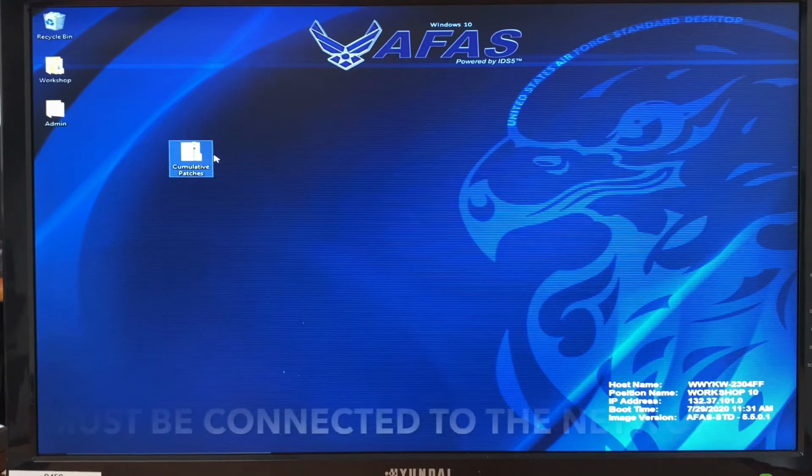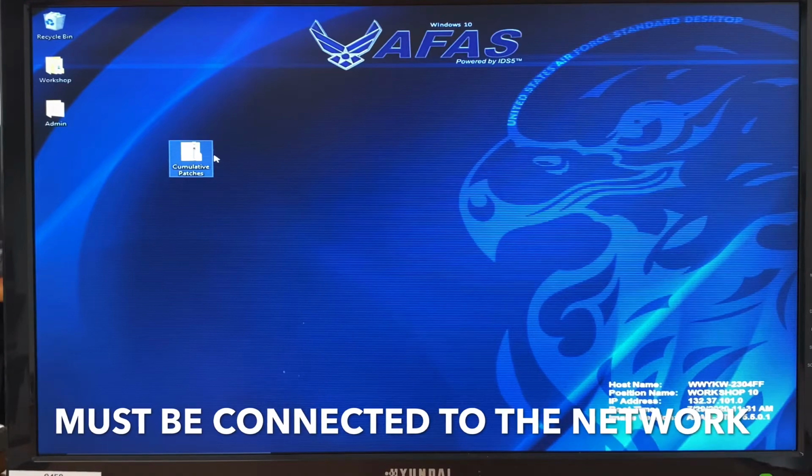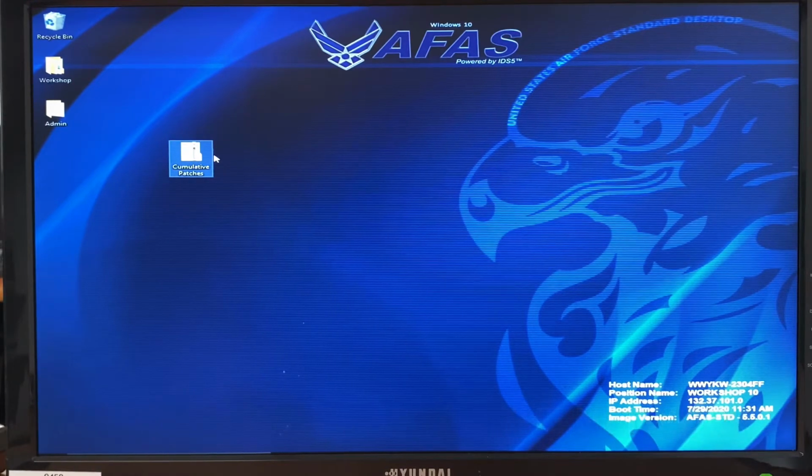You can go ahead and load your IDS5 display pages and restore it from a backup or whatever you need to do, Workstation Recovery Demand Sync. But you need to have it online, connected to the network, ports open, to where it can communicate back and forth with your admin. Okay?